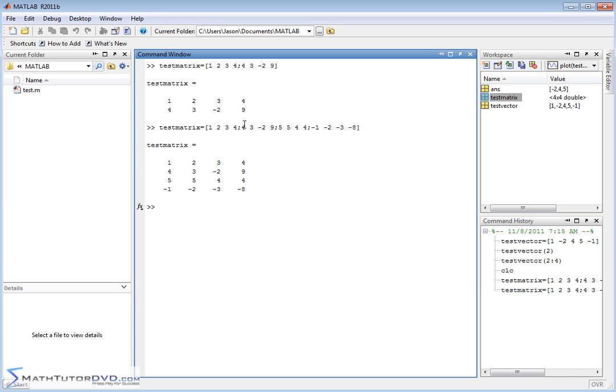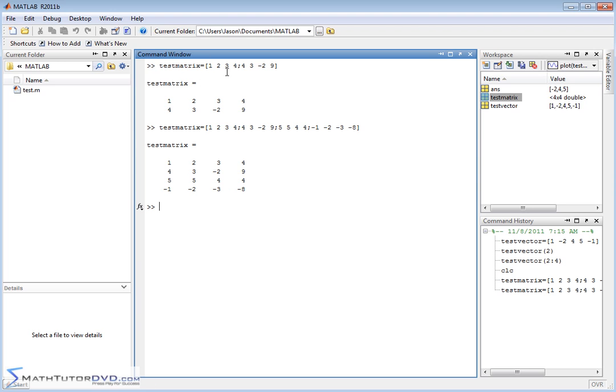Now, a lot of times, if you have a data file, like some raw data that you've collected in some experiment or some survey or something, you might have it in a data file, and then you can import that data into a matrix to operate on it. Now, we'll get into importing data much later on, but when you're entering the thing by hand, this would be the easiest way to do it. You just type everything in. All right, so notice how we have obviously 4 rows in this case and 4 columns.